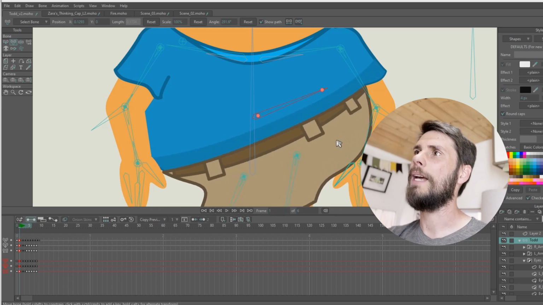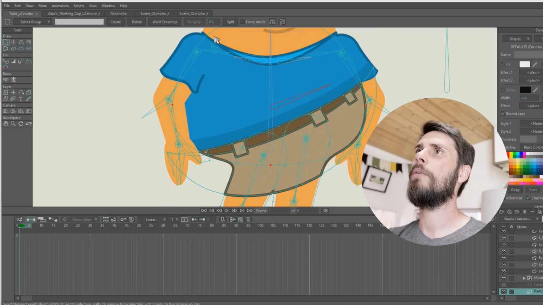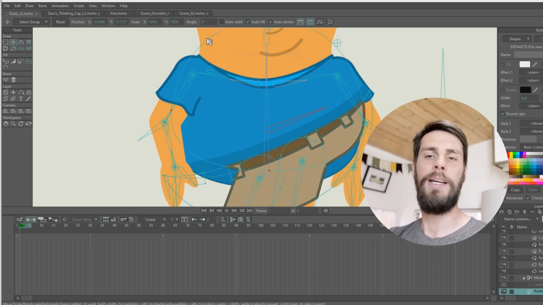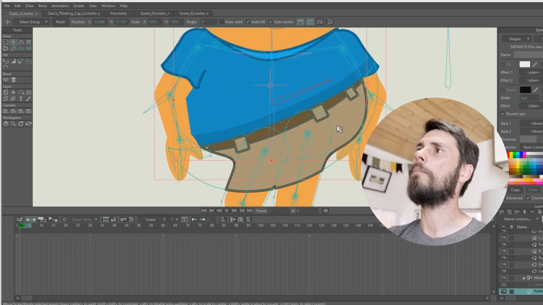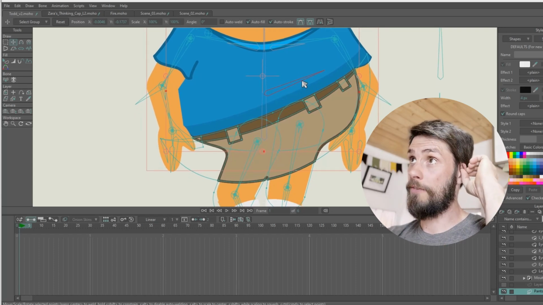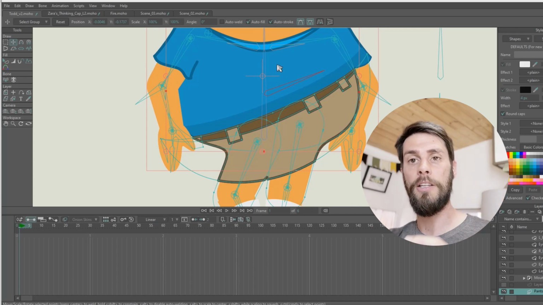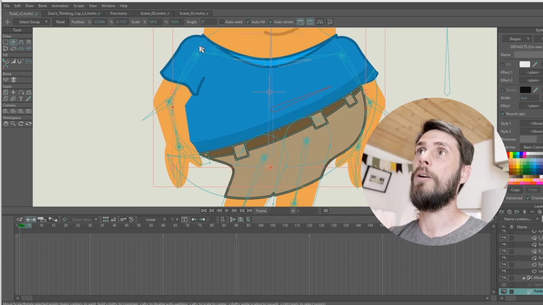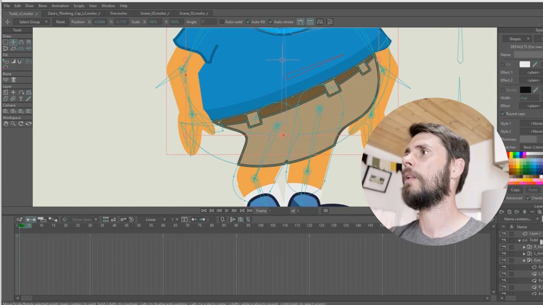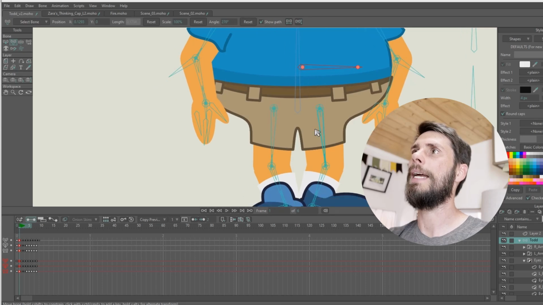So as the hips rotate, the shape of the hips rotates, but the shape of the body, which is the actual mask, stays put. It's not moving at all. And this kind of dictates the outline of the pants. So if the hips are moving, they can go wherever they want. The outline of the pants is always going to be predicted or determined by the outline of the body. So I can move these hips back and forth and look great.